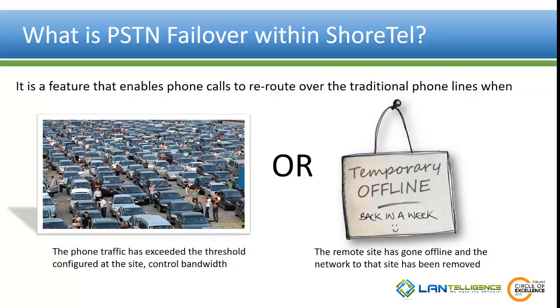So what happens and where do we get caught up? The first thing to understand is PSTN Failover is a really great feature. It's the idea that if I'm calling out of my Toronto office to the San Diego office and all of a sudden our MPLS goes down, our internet connection goes down, the system will actually route calls out my local PSTN analog trunks to call either a user's DID, who I'm calling in the other location, San Diego, or it's going to send it to the main number if I don't have a DID, or possibly a cell phone.